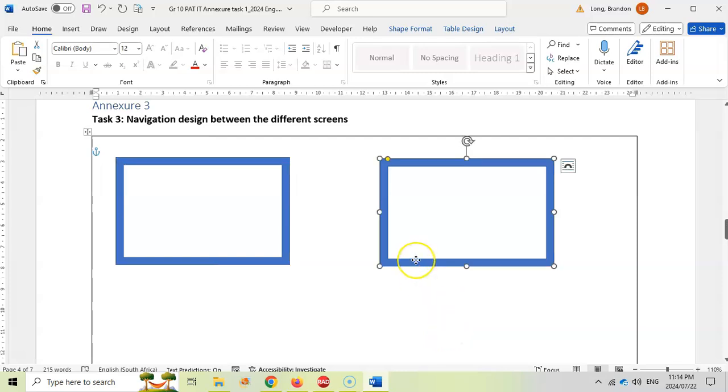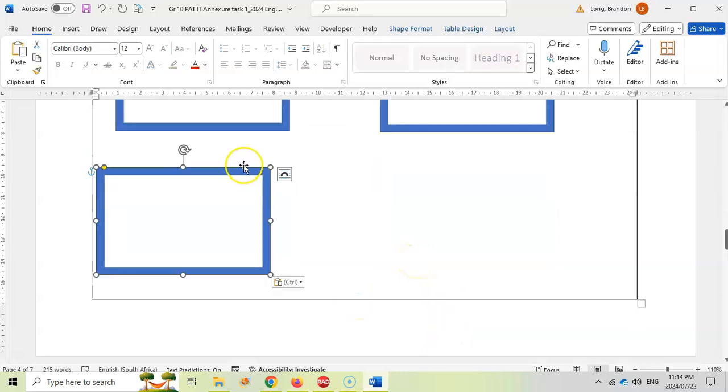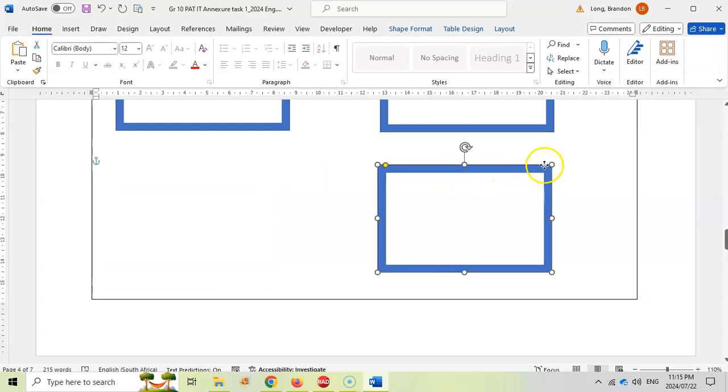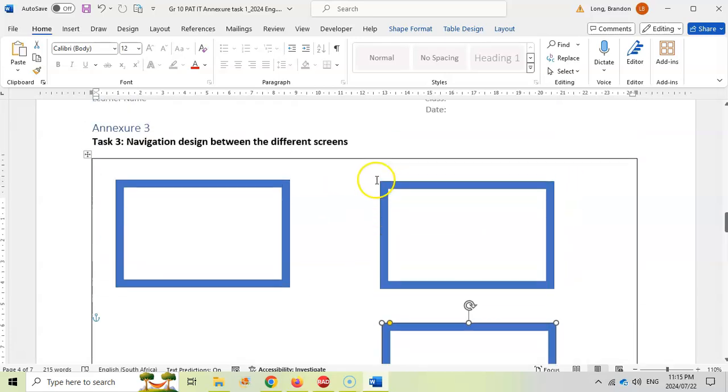So then you can always go and make a copy of this and paste it, and now you've got another one if you need it. So think about what you need: at least 2 screens. You're just writing down, like you draw arrows saying this screen will go to that. So label the screen, this is my menu screen. It's basically going to be an arrow going from there to there, and if you want to go back, then the arrow must be able to go both ways.